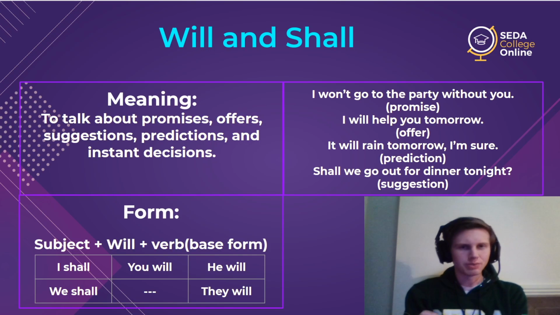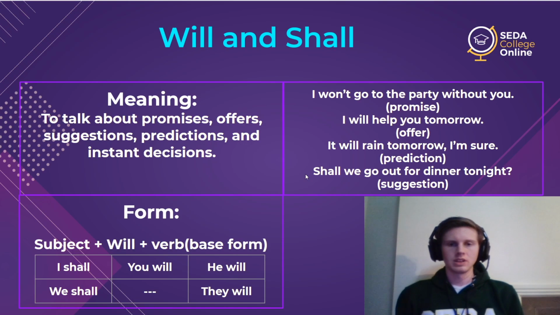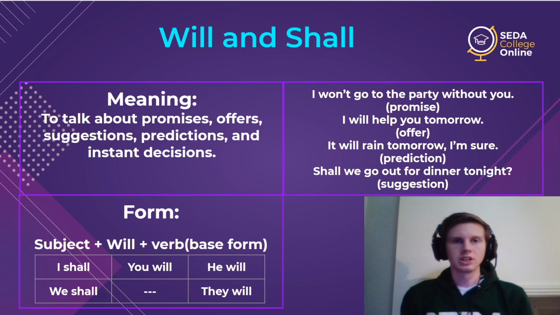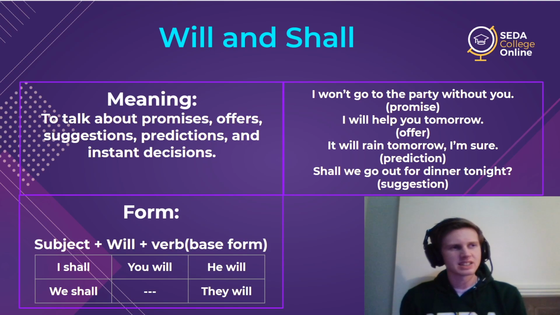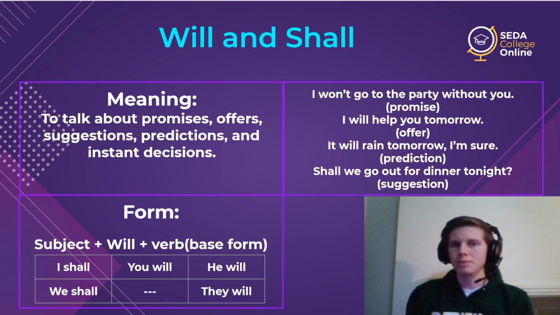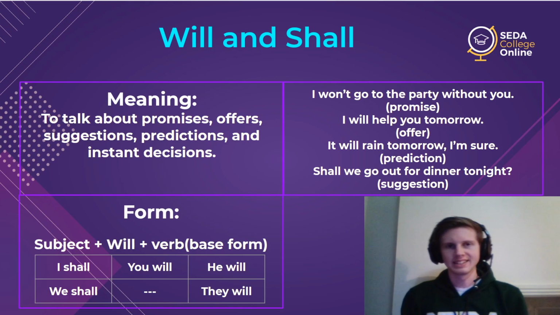And then here's an example with shall. Here it comes. Shall we go out to dinner tonight? That's an example of a suggestion. I look to my partner and say, shall we go out for dinner tonight? That sounds nice. And that is where shall will come. However, in American English, does anyone know what might be more common? If you can guess it, go ahead and type in the box. Yeah, it's should. So we'll say, should we go out for dinner tonight, more commonly in American English.